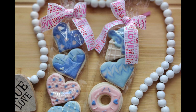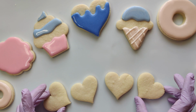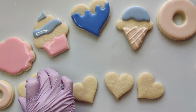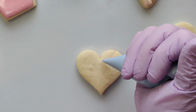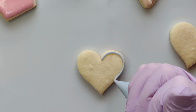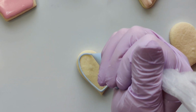In this tutorial, we will learn how to make an additional set of minis that can be packaged and given by simply using our heart-shaped cookie cutter that came with the So Sweet set. So let's take a look. I have baked 4 additional mini hearts, and in this tutorial, we're going to be using the wet-on-wet technique that we used in our So Sweet cookie class.